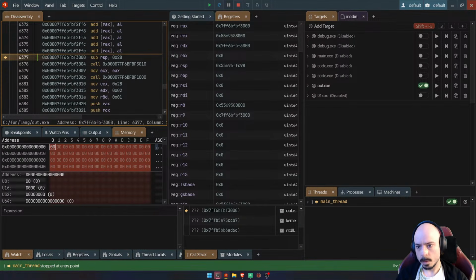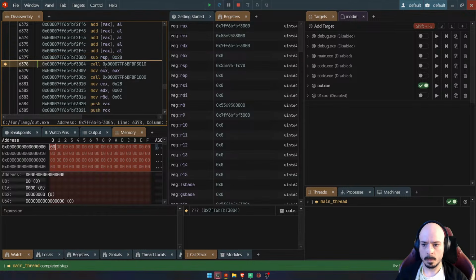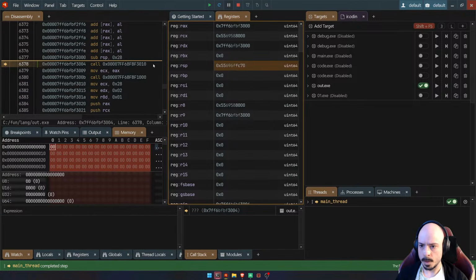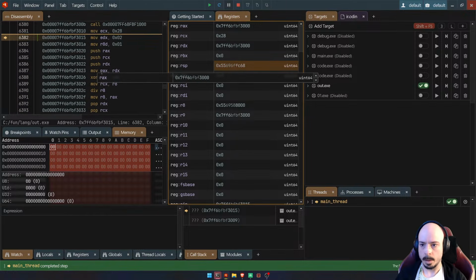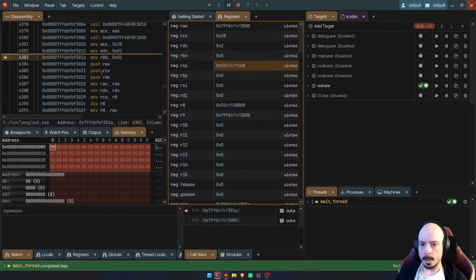Okay, we're gonna subtract 40 from the stack pointer. Okay, where is it? RSP, it's 0. Now it's... No, it wasn't 0. It was whatever that number is. Now we're aligned to 16. We can do the call. Now we go into the call. Okay, now we're doing main, right?